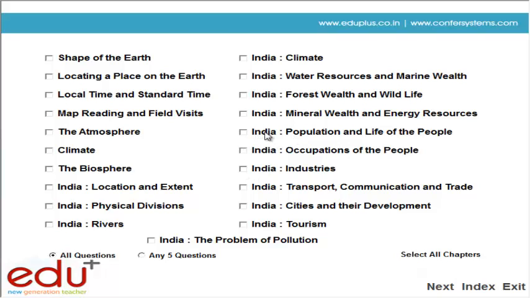For example, we select the chapter Shape of the Earth and you can select any one option: all questions or any 5 questions. So we select any 5 questions. In this game, we see Aladdin. Aladdin is standing near a river. In this river, different colored magic cups are flowing. One color is the same as the options provided for the asked question. You have to select the right answer and select the magic cup of the option's color.